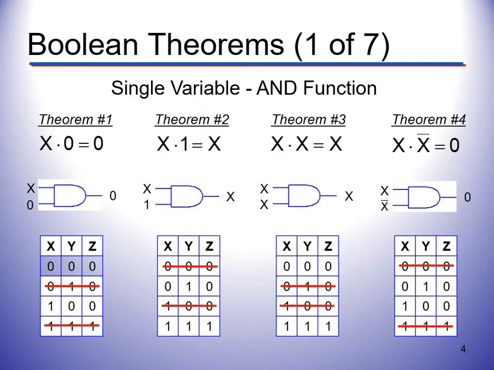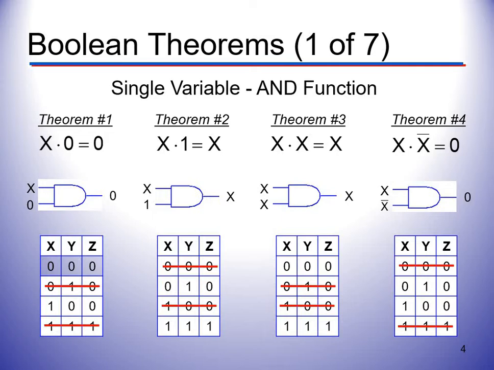So what I want you to do in your notes is have a separate piece of paper out, and I want you to write down all the theorems. Write them out: theorem number 1, theorem number 2, theorem number 3, just like as you see above. You do not have to write the logic gates and the tables down at the bottom that you see here, but I do want you to write the theorems. It should make sense as we go through those.